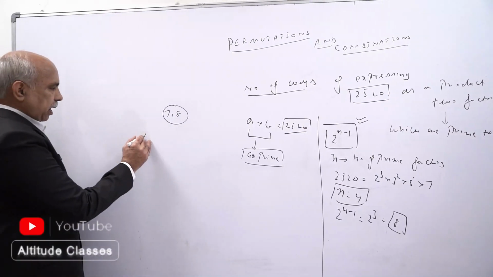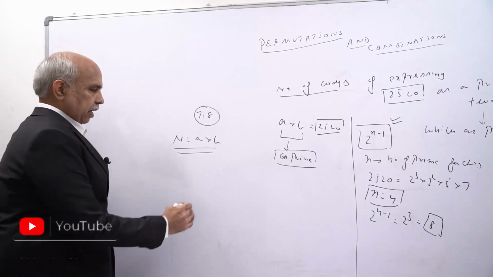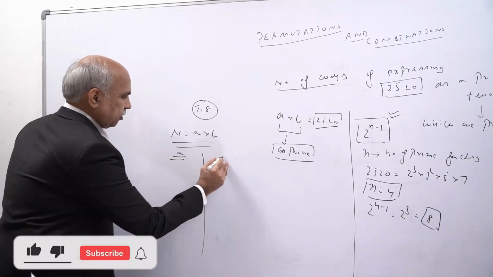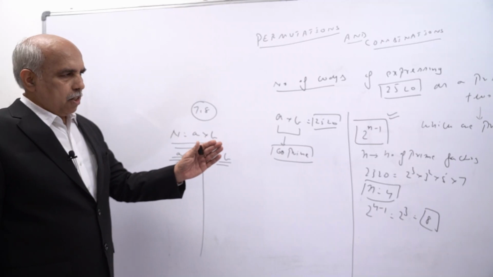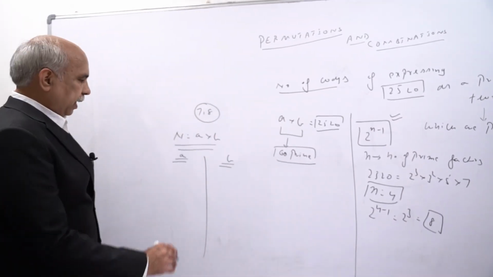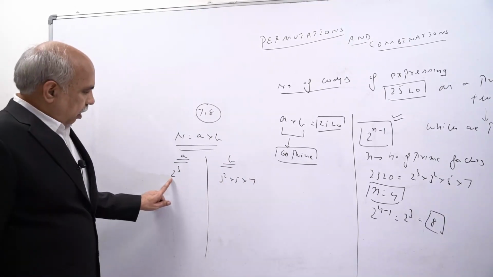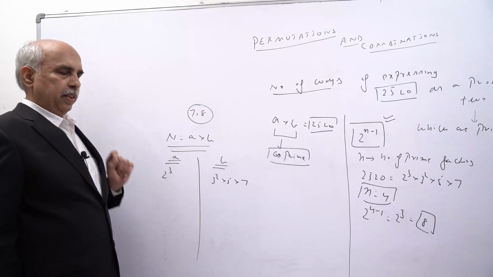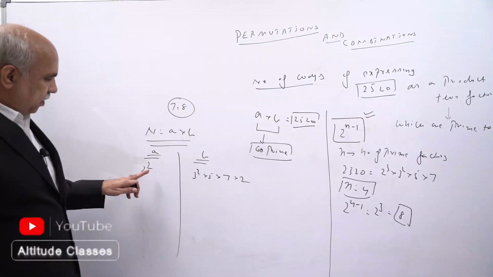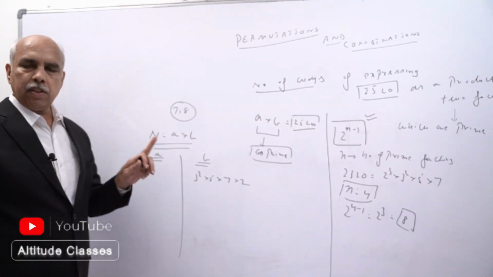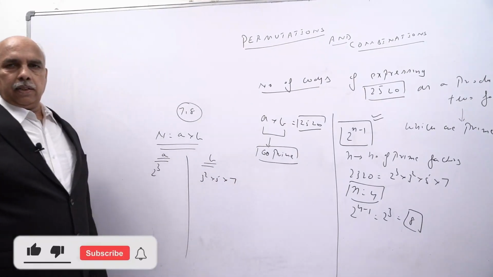Now suppose I am taking the number n as A multiplied by B. I am dividing the given number into two groups, one is the left group and the other is the right. The given number is 2 cube into 3 square into 5 into 7. So I can write 2 cube here, and 3 square into 5 into 7 here. Both of them have no common factor between them. But suppose I write 2 square here and 2 there, that becomes wrong because there is a common factor between A and B, which is nothing but 2. That means if I am writing 2 here, I should not have any 2 there. That's the way in which we have to divide.